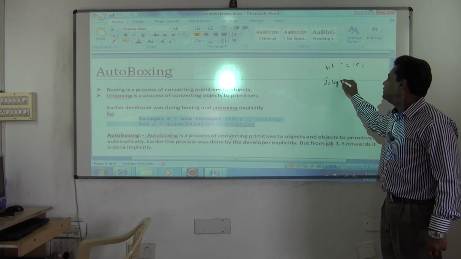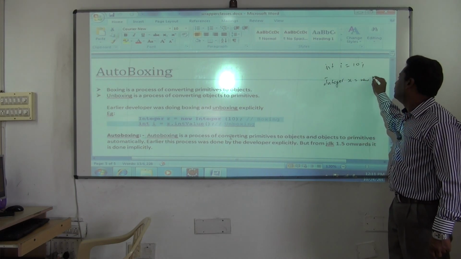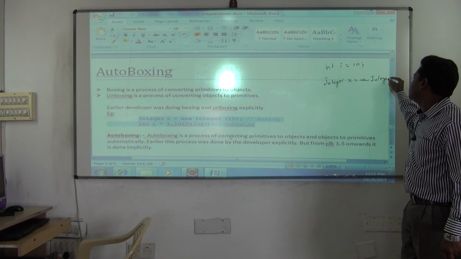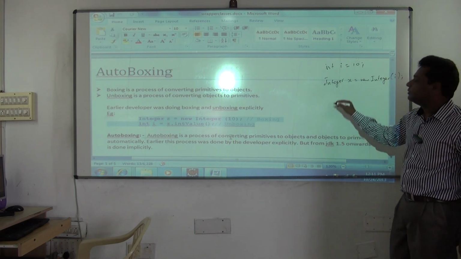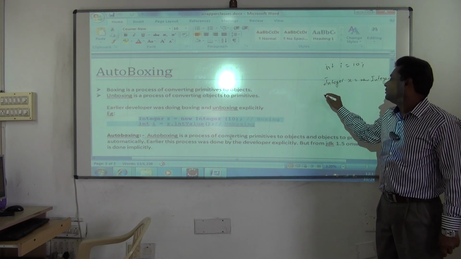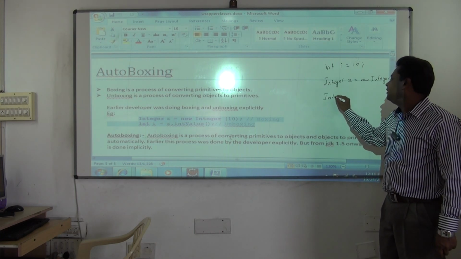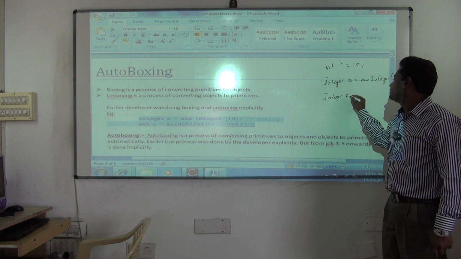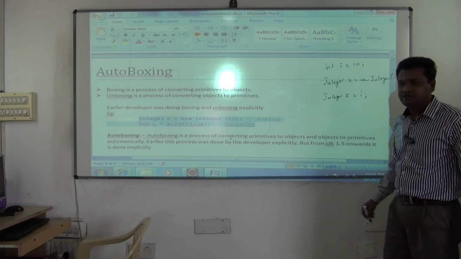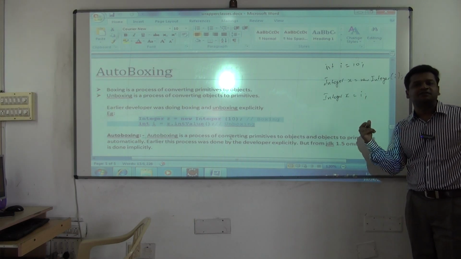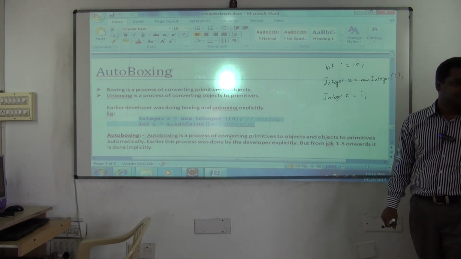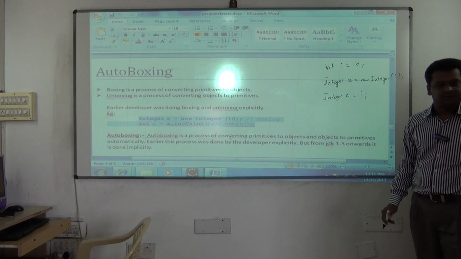Integer x = new Integer(i). But don't write that. What you will do is: Integer x = i is a highly valid statement today. From 1.5 onwards. If you write this syntax in 1.4, it is an error. From 1.5 it will execute.